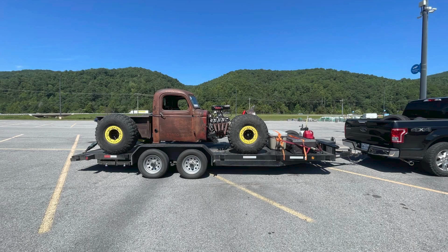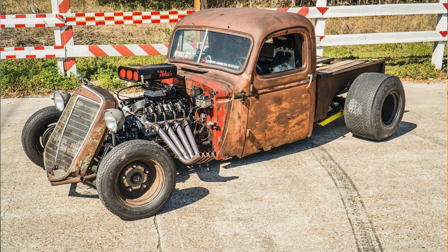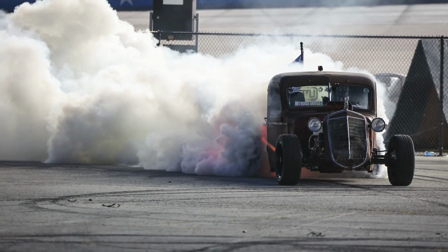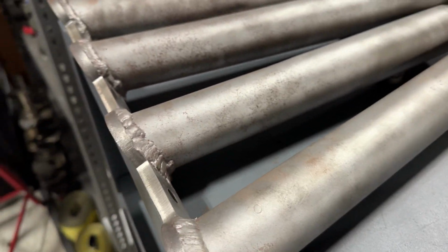From there, we swapped out the small block, said adios, no more small block. After we did that small block, we went over and put the LS in, and from there, I went to my local exhaust shop, bought some 2-inch tubing, had them do 8 bends with straight pieces, and I just welded them straight to the flange and gaps and everything, and we filled them in. The zoomies are over here. Let me show you what the zoomies look like. I actually took these over to Hooper's and sandblasted them just because I was gonna put them back on.